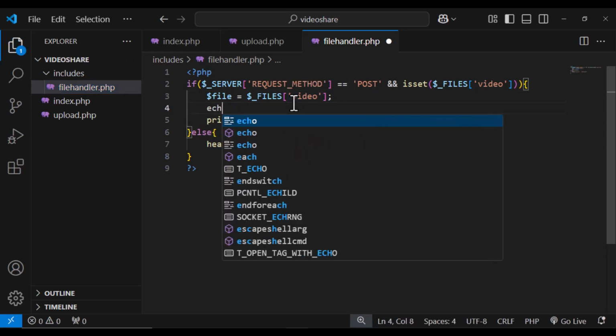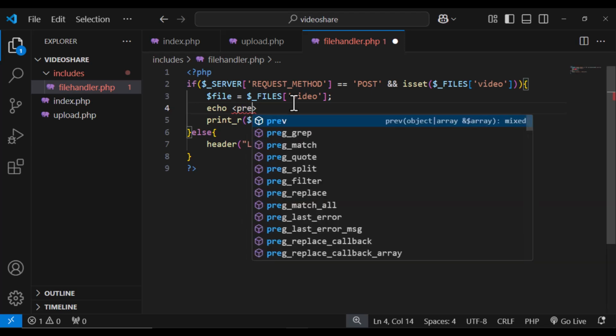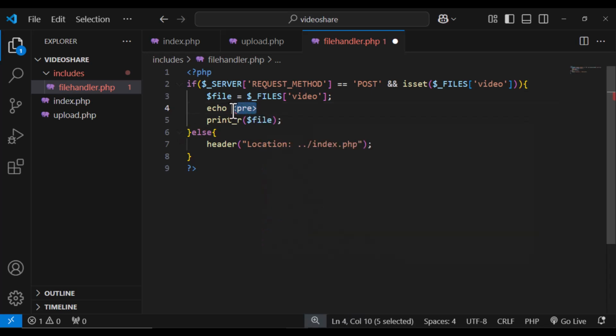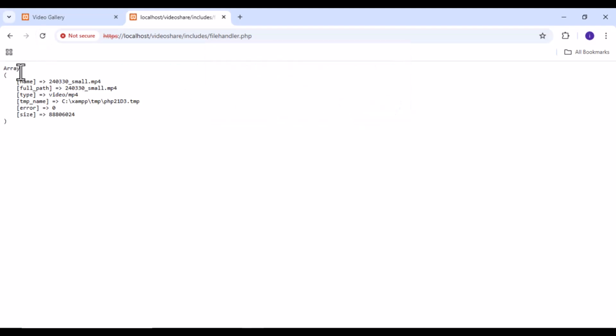Say echo, then there is this HTML tag called pre, I think it means preserve code or something. It's supposed to be a string. Then we close it. Now let's see what we have. I refresh, continue. All right, now we see it is so much better.